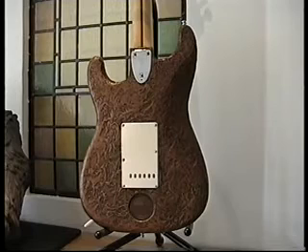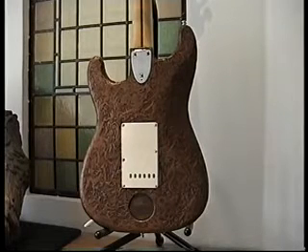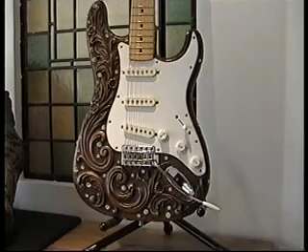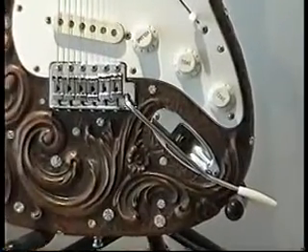Let's give you a quick history lesson while we look at the reverse of the body. Ivor Arbiter, the UK distributor of Fenders in the mid-70s, contacted a near neighbour of his, John Douglas, and asked him about making some guitars out of copper or bronze. John made six guitars out of cold cast bronze or cold cast copper. This is where you mix filings of metal with resin. It's cold to the touch and gives the appearance of being a solid object when it's in fact hollow. The guitars were put on display at the Soho Sound House in London. There was a fire there and most of them were destroyed.